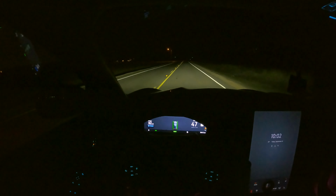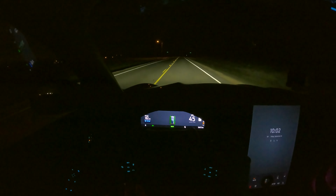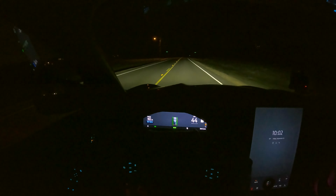But these are impressive headlights. I mean, they have no fog lights either. The reflector lights on the other trims don't get as good of a rating, so that's something to consider.